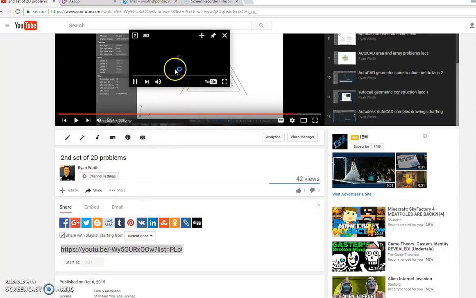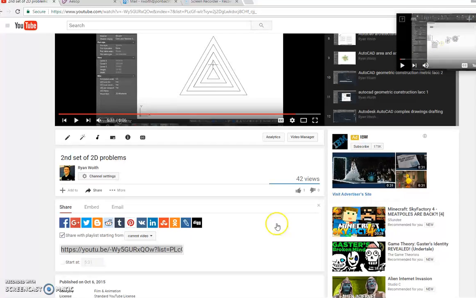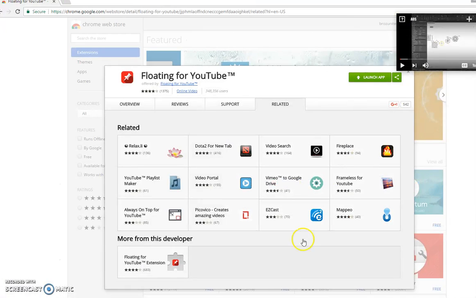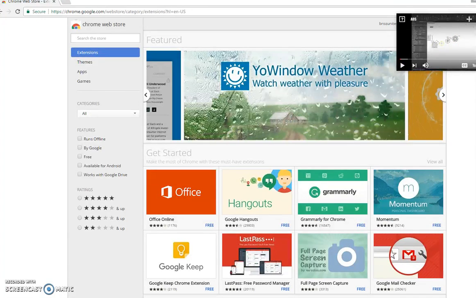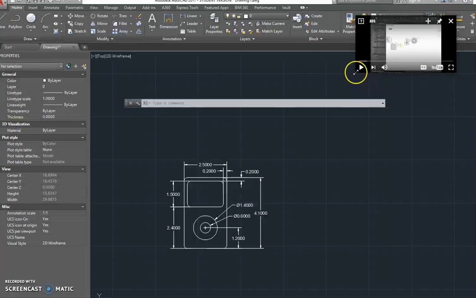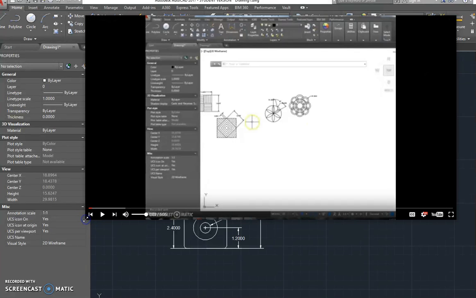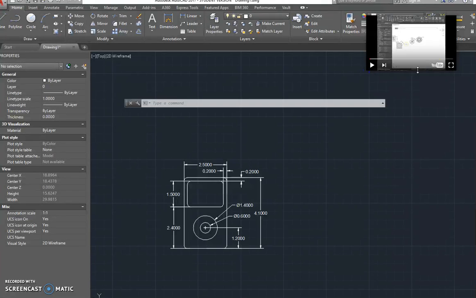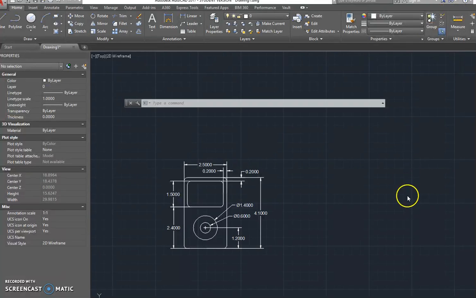I think you can drag, and now you have this video to watch. And then you can put it up here in the corner. You can work on your AutoCAD to your heart's delight, and it's always up here. So really cool tool. You can expand it out if you want to make it bigger so you can see it better. You can make it smaller. You can just listen to me. You can full screen it, whatever you want to. So great tool to use while you're learning drafting. So use that on this video, not the one I popped up there, because that doesn't make any sense. So hopefully you got that. So floating YouTube. So go ahead and load that.